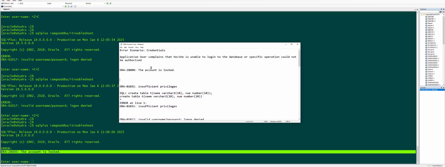So this is also one of the common errors application users face during their login. Sometimes the application user may be a monitoring user. Monitoring users means there will be a tool, utility or some interface where they just provide the username and password. That tool continuously connects to the database and executes some queries. So it is kind of an application, like batch systems.